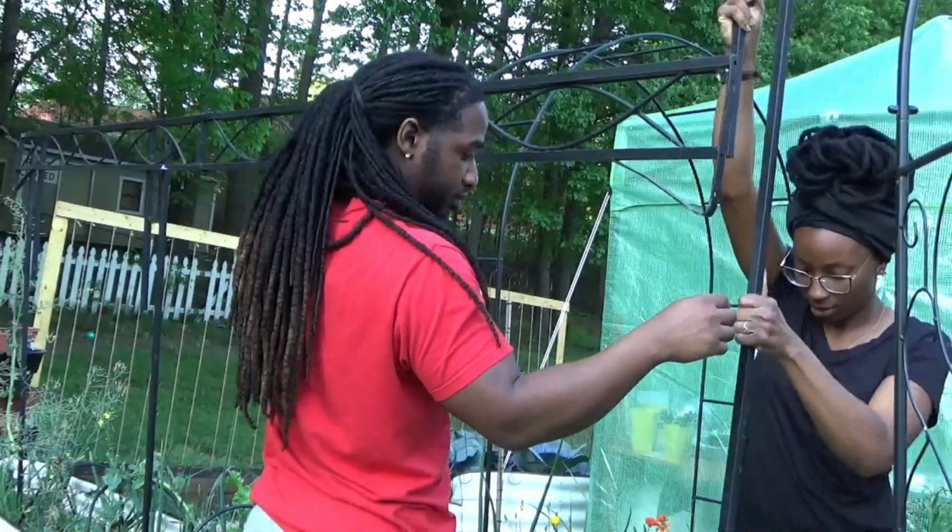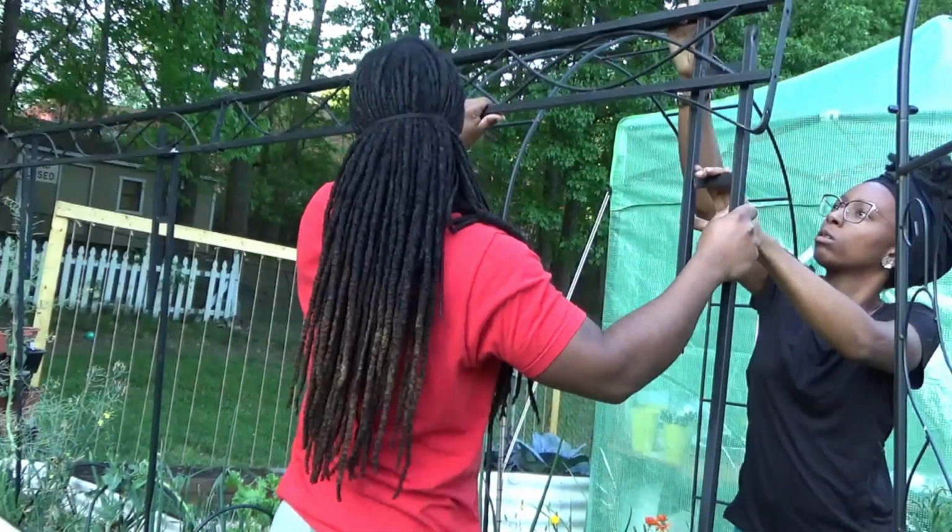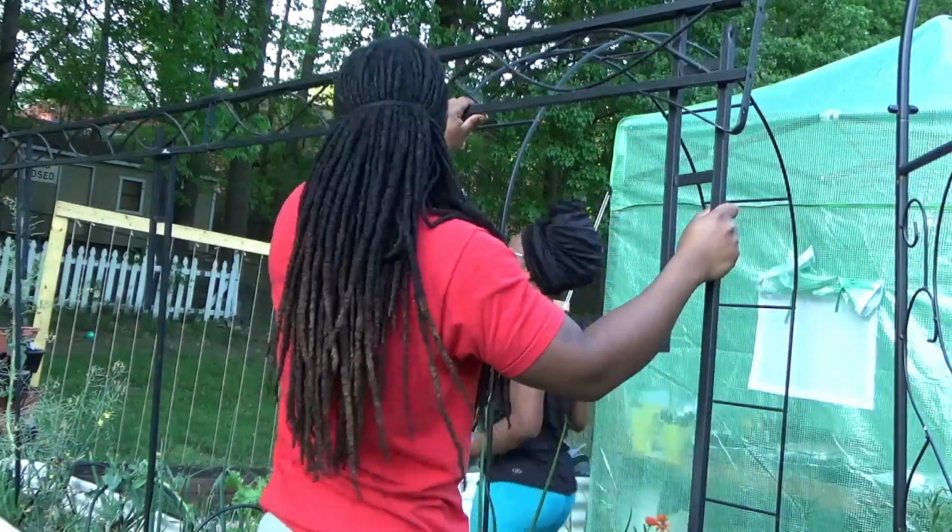I'm always doing something, quite a bit of different trellises and things like that, because I don't want everything all over the place, which there's nothing wrong with that. Certain areas, that's going to happen, but I just want to make sure the majority of the things that can climb, I'll have something for them to climb up on. So I'm going to start a video here and show you guys how me and my husband did it.